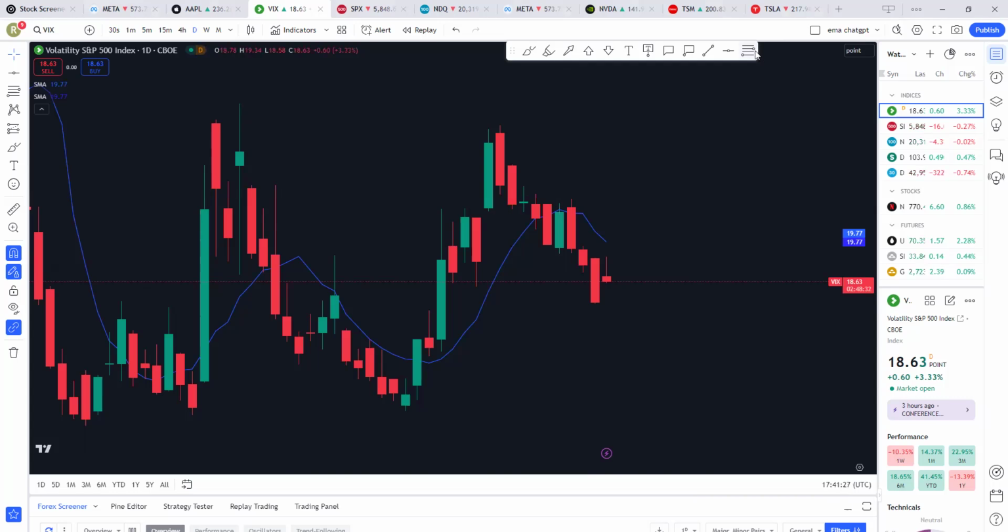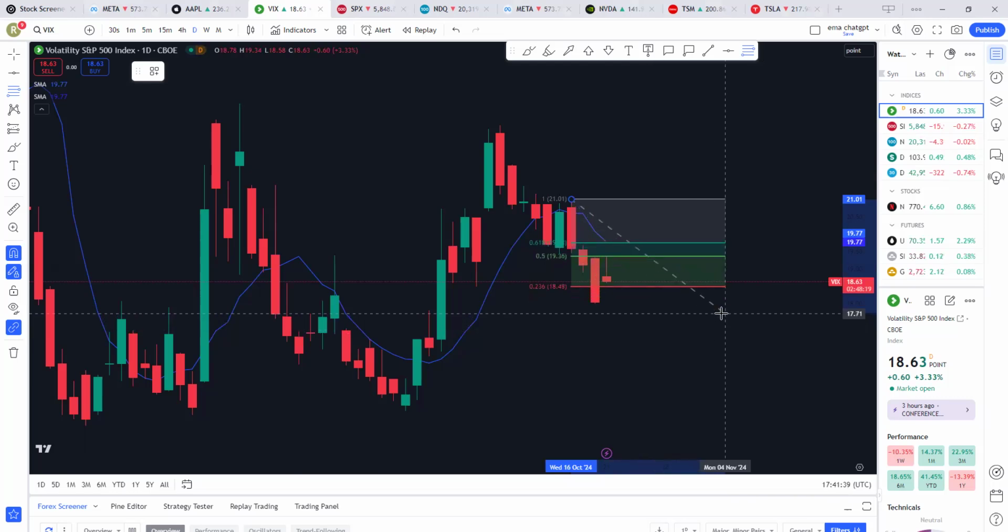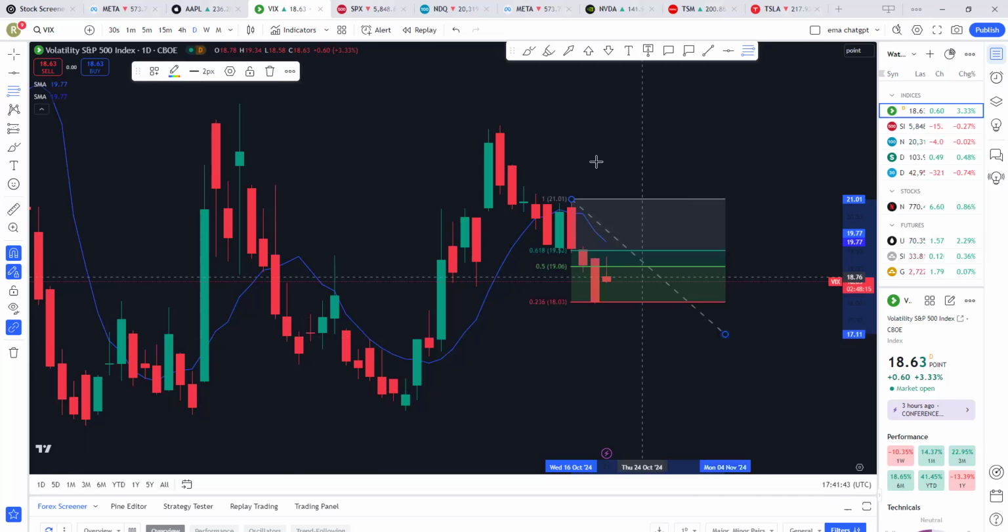For instance, that's a Fibonacci. You can take it from low to high or from high to low. So you drag it like this, and it gives you a significant level. See? That's a level. Each one is a level. For instance, we have this one, that's a resistance. All those things identify resistance and support. Resistance and support are the key when you trade.